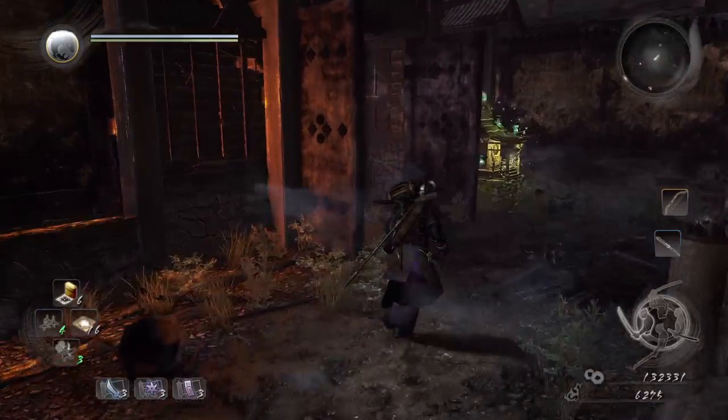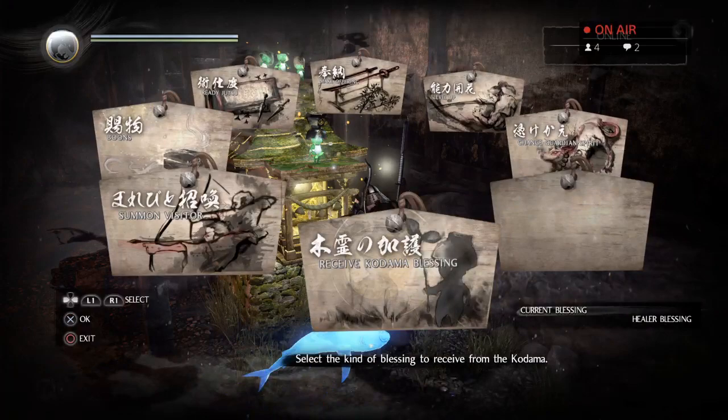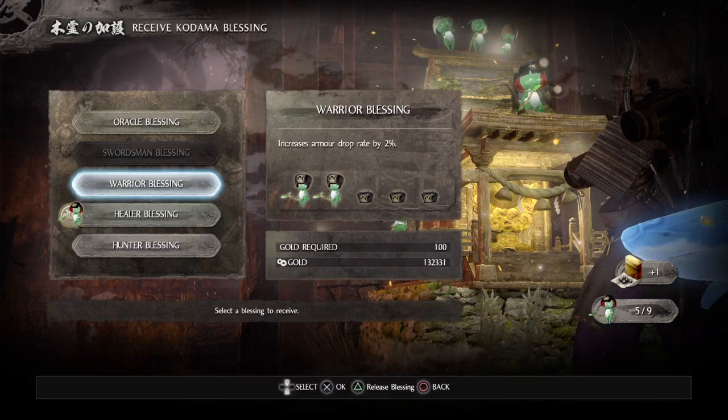So what are we going to do today? Actually, first of all, let's go to the shrine. In the shrine, what are we actually going to see? We're going to see a little bit of Kodamas. And let me know, guys, how are you doing anyway? I need a lot of elixir, so I assume that would be it.